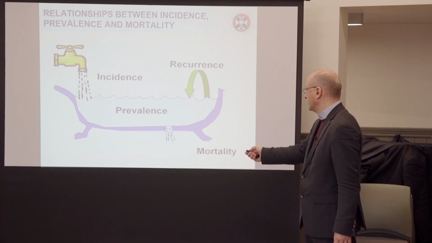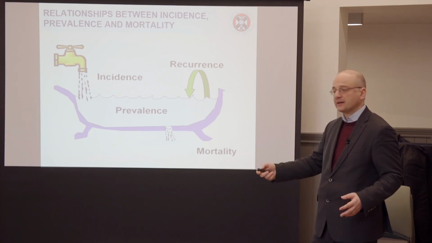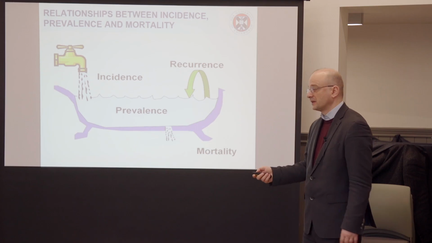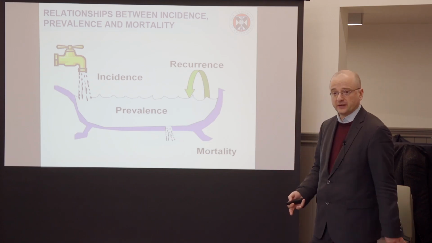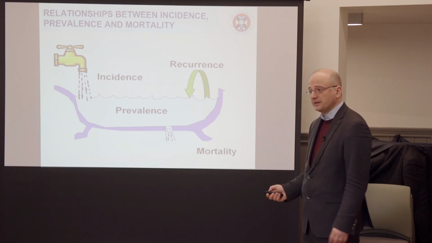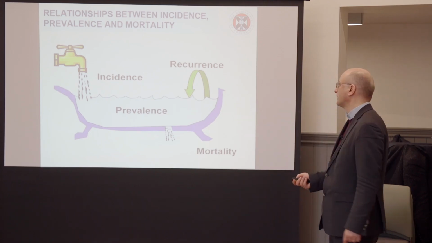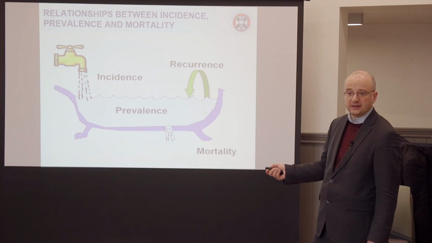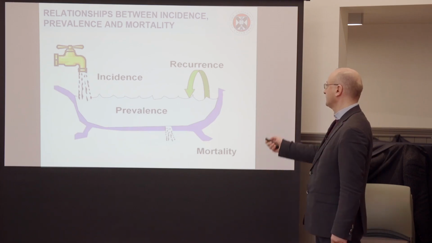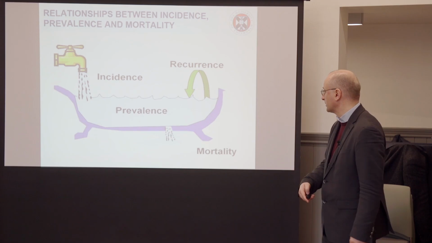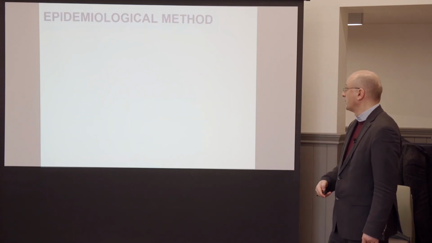Whereas if people die instantly, and the diseases don't occur that frequently but they always lead to death, then clearly the prevalence will not have time to accumulate and build up in the population. You won't see many cases at any given point in time. And then you can have recurrent episodes contributing to prevalence again. Okay.